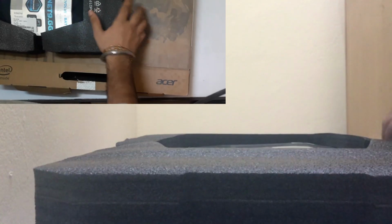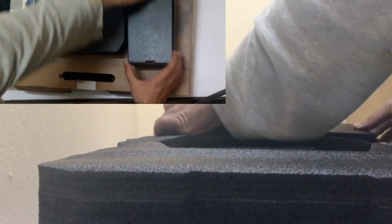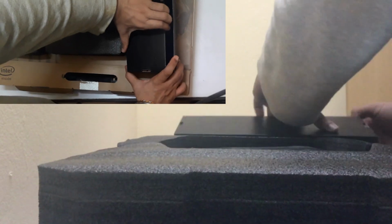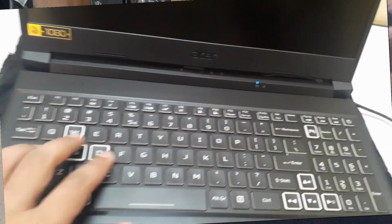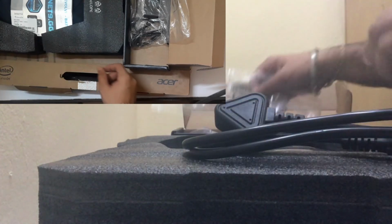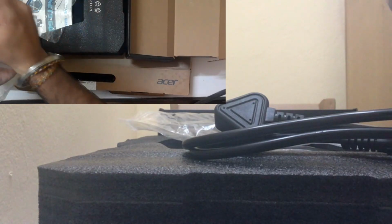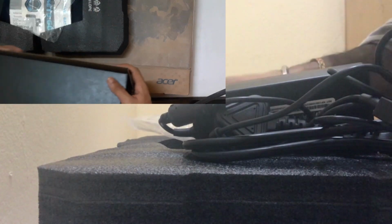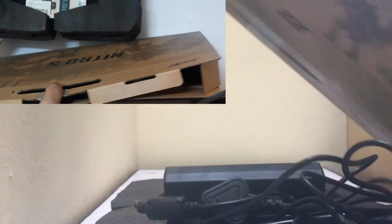Guys, I think that's it. So now I will just do a quick unboxing of the laptop that I bought. So the laptop is the Acer Nitro 5. It's 2 kg. Display is like 15.6 inches. Display is bad. Sound quality is bad. It hurts to place your wrist, the left one especially, and the trackpad is at a really weird position. I don't know why, but still, it's a very good upgrade from my Mac, which is now getting slower. It's a 2017 Mac with an i5 and 1 terabyte Fusion drive, and from this to the Acer Nitro 5, it's really an upgrade.